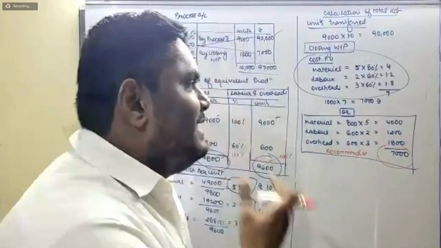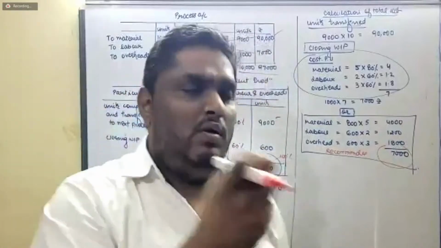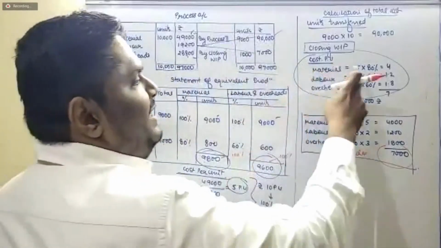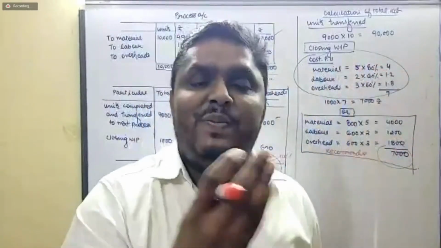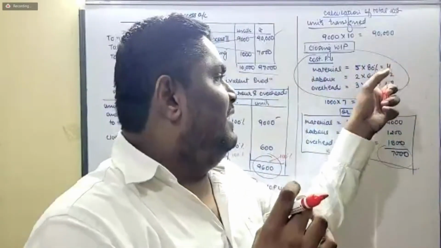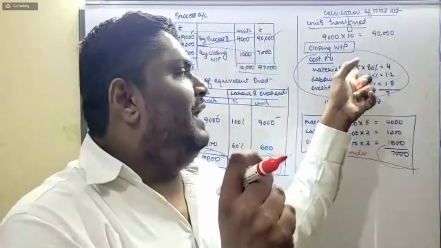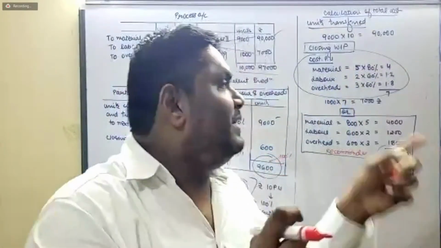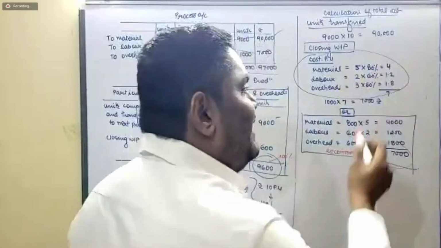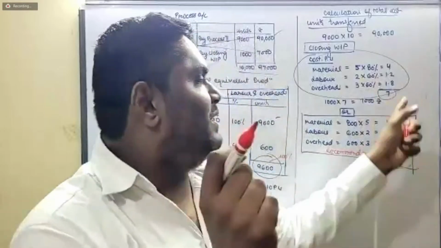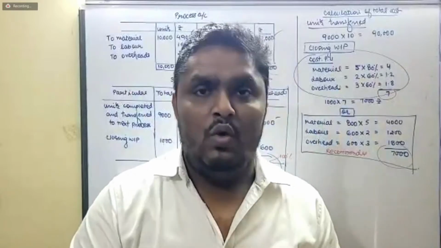Alternate approach for your understanding: first calculate the per unit cost and after that multiply. So per unit cost of material is 5 and they are 80% complete in respect of material. So the cost per unit in respect of material will be 4. In respect of labor, cost per unit for 100% completed is 2. And since closing work in progress is completed up to 60%, so 1.2, and similarly overheads. So we will get the cost per unit of closing work in progress, that is 7. So 1,000 into 7, 7,000.